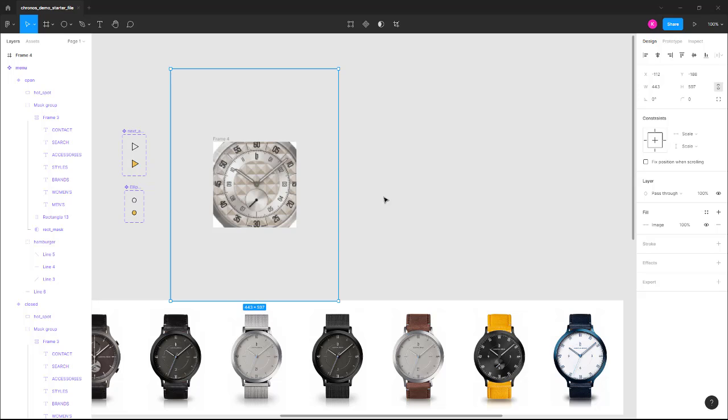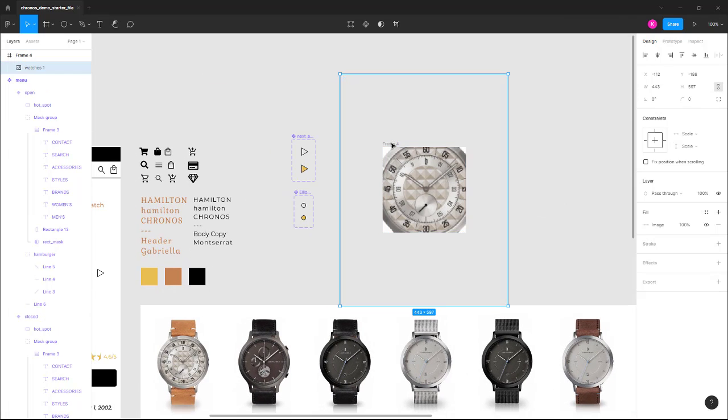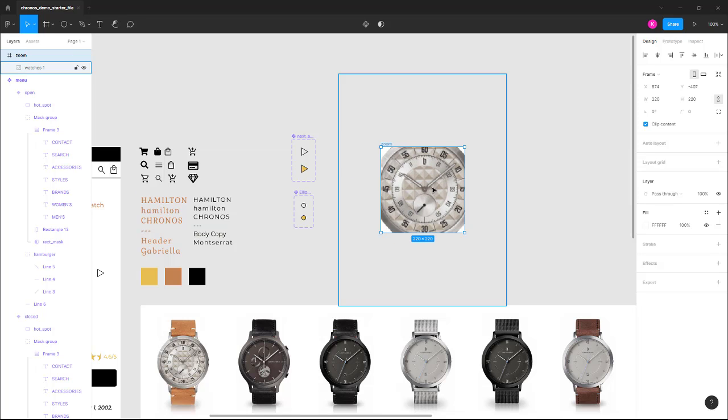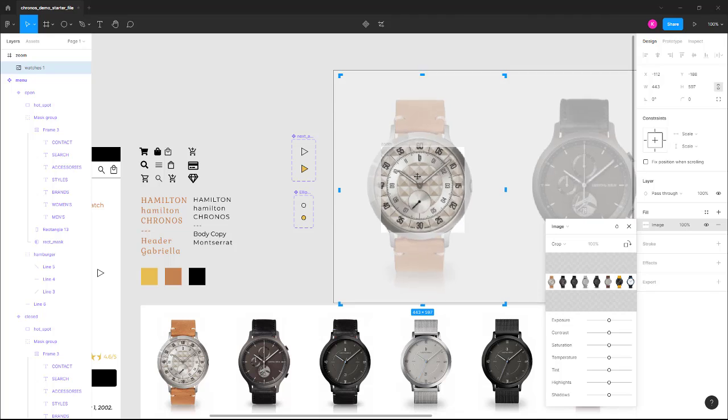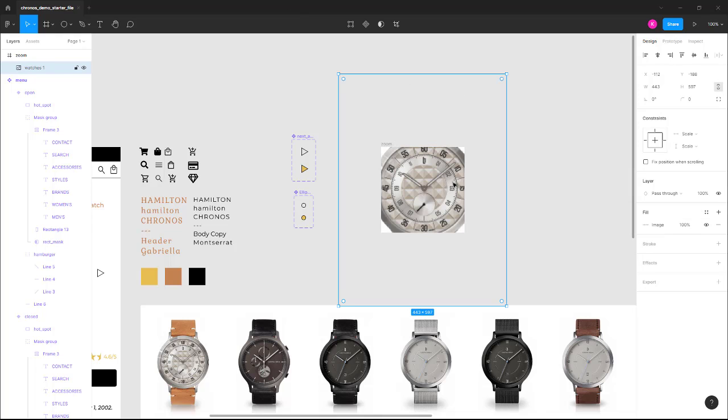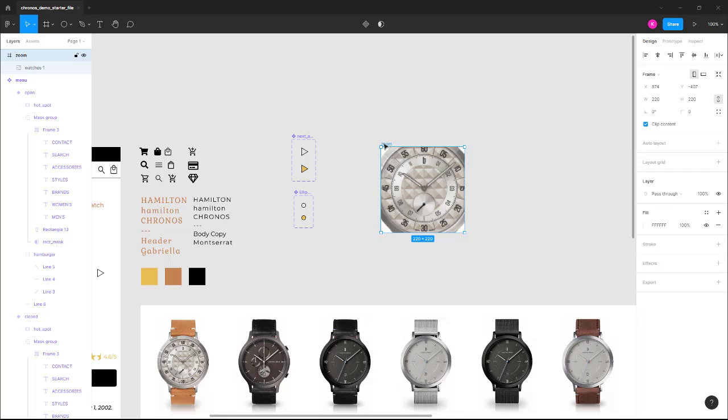I'll zoom back in on that so that we can see that. I'm going to call this frame the zoom frame. And so it's going to be a sort of zoomed in version of this. And what I want to do with this particular watch is allow this to sort of roll around as well. So once we're in here to see this, I wanted that particular frame to allow for zooming.